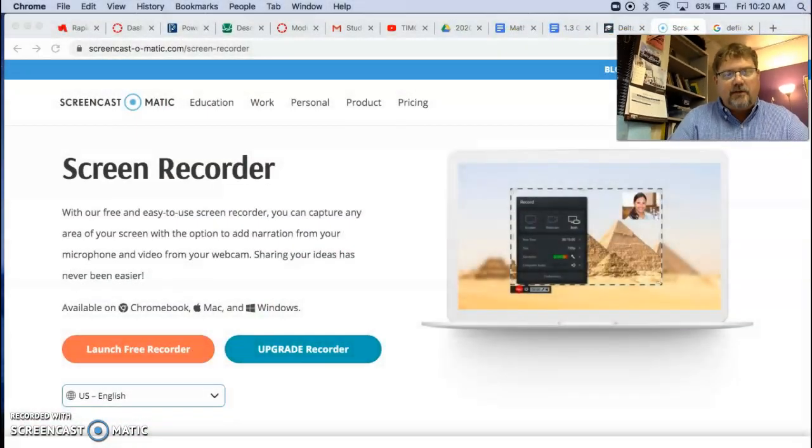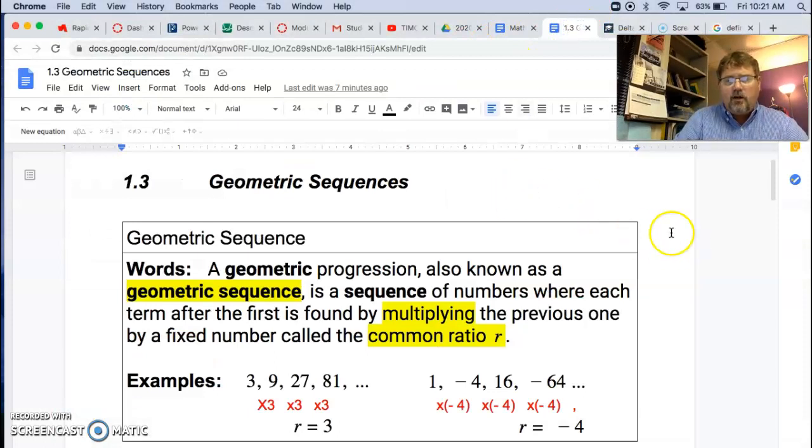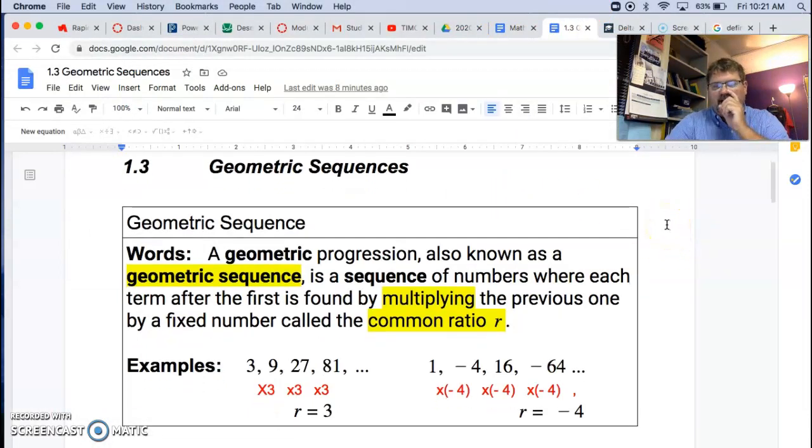I'm going to do some harder examples in another video, so there won't be but two just to get this thing rolled out here. Oh, wrong page. Okay. All right, so this is in the lesson notes about geometric sequences. This is 1.3. So another type of sequence we have to learn. So far we know about arithmetic sequences. They're a plus sequence or a minus sequence, adding, you could say.